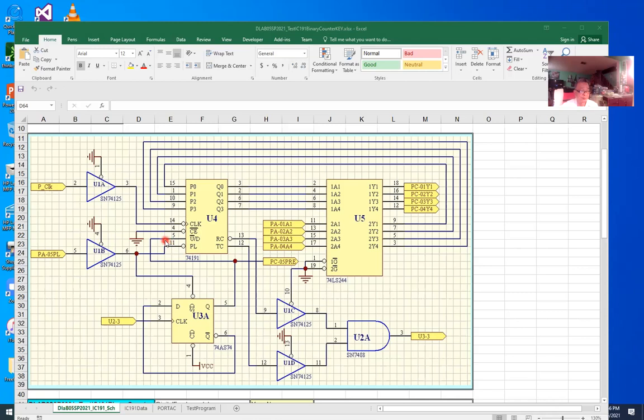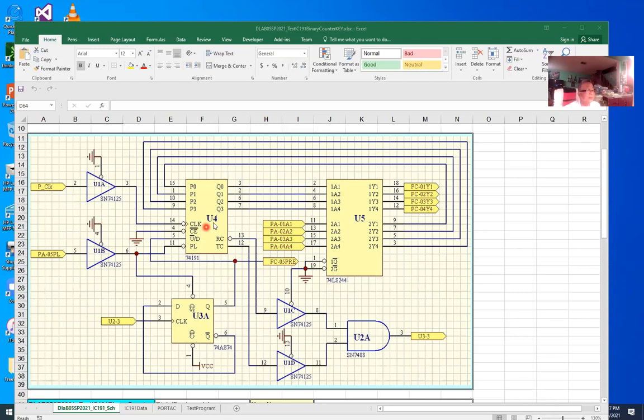They can count up from 0 to 15, then 0. Or they can count down from 15 down to 0 and go back to 15. Okay? CE means enable. Counting, they already drew, we don't care. Now, the clock will go into pin 14.